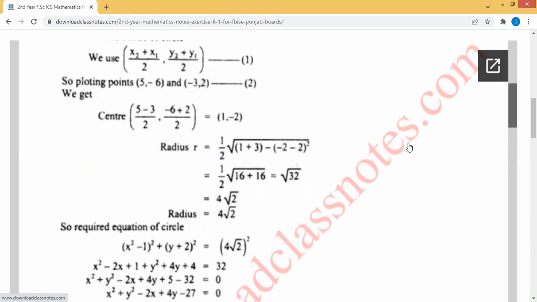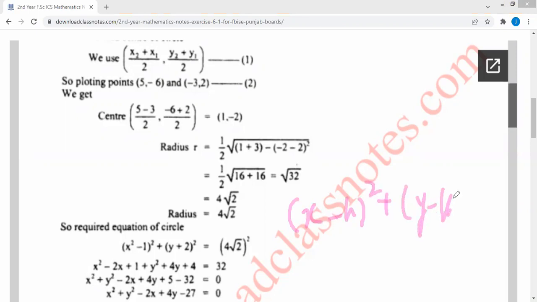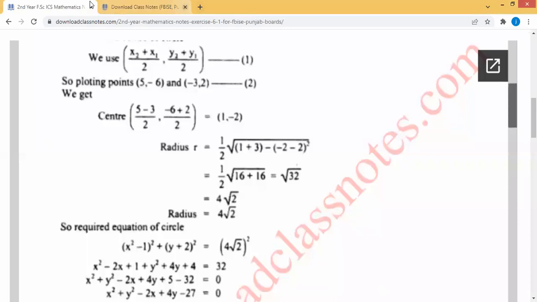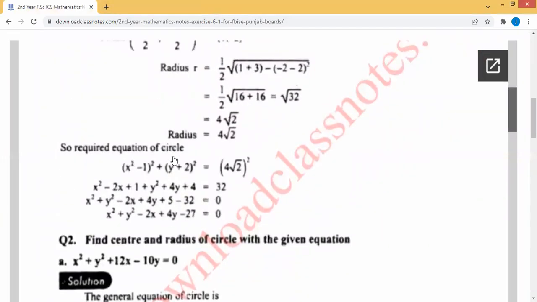Okay. Now the next is, now I know the radius, I know the center. So now I have to apply the circle formula, that is (x minus h) whole square plus (y minus k) whole square equals r square. So this will be x minus 1 plus y, it will be plus, and the radius value is this one, so I will put this in. So after this, with simple algebra and finding the values, I can find the equation of my circle.